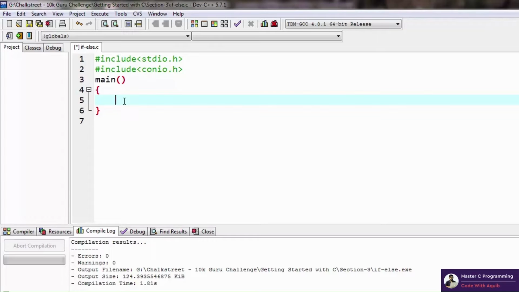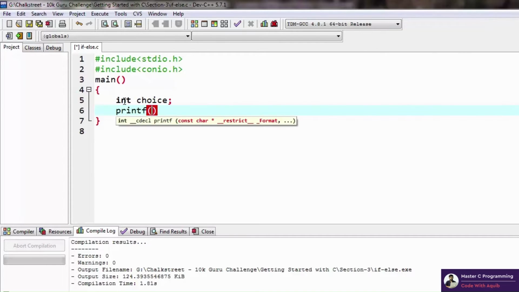So again, what we are going to do here is we'll give the user 4 choices, and whichever choice the user chooses, we'll say you chose this particular choice, right? So that's the code we will be making here. So let's make an integer variable for reading the choice, and we'll go ahead and display 4 choices for the user.